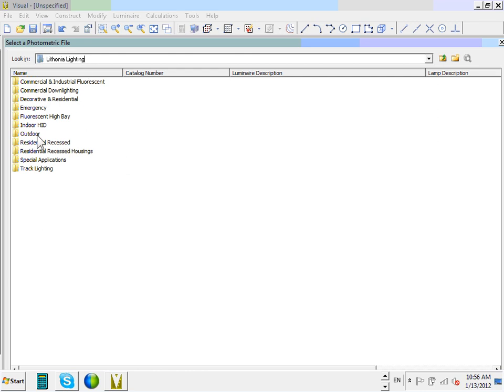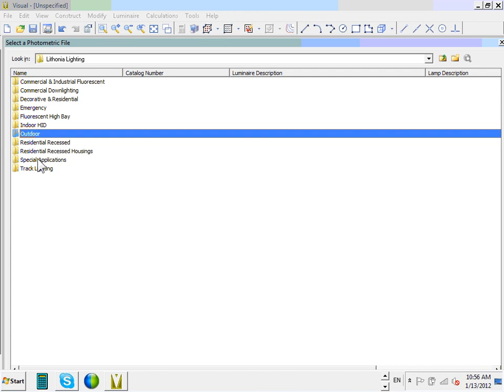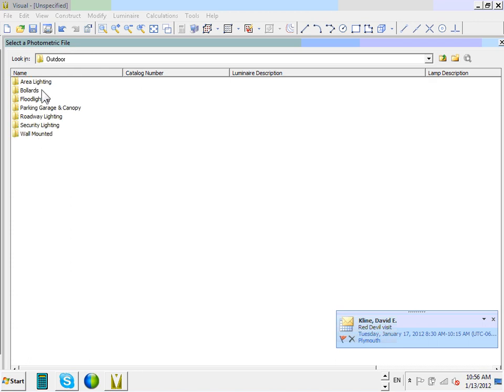And these are for outdoor. What's my option? We have residential, emergency, commercial. So these are outdoor, obviously. Lithuania, area lighting. It says area lighting. Do I have an area lighting? I don't have an area lighting, but if you go to outdoor, I have to dig deeper a little bit. And if you go into the outdoor, of course, you're going to have an area lighting.